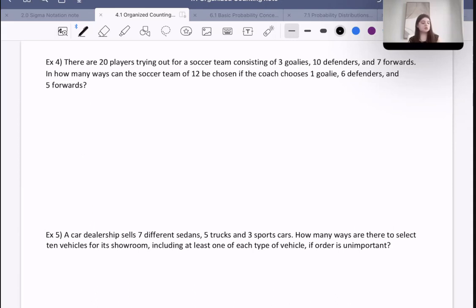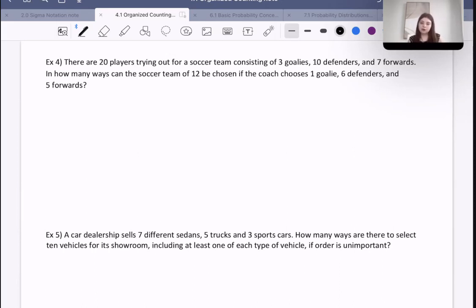Now is also a good time to mention that there is actually an nCr button on your calculator, where all you must do is press in the first number and then nCr, then the second number, and then you will be able to hit enter and get the answer right away so you don't have to do it out. And that's what I'll be doing for this one. You do not have to do it out because we did 3 examples like that already.